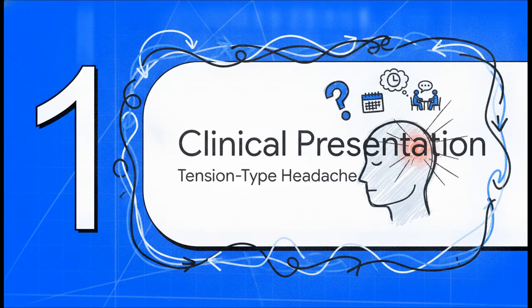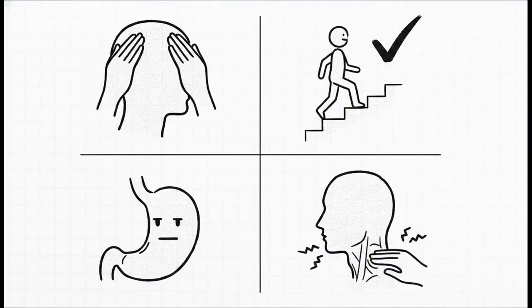Okay, section 1, the clinical presentation. So let's dive right into what this looks like when you're taking the history. The classic presentation is a bilateral dull ache. It's usually mild to moderate. Now, a really key distinguishing factor to ask your patient about is physical activity, because unlike other primary headaches, a tension-type headache doesn't worsen if they say climb a flight of stairs or walk around the block. There's no severe nausea or vomiting. And clinically, when you do your physical exam, you'll frequently find increased pericranial muscle tenderness. If you palpate the frontal, temporal, and trapezius muscles, you'll often find these tight, hyperirritable trigger points.